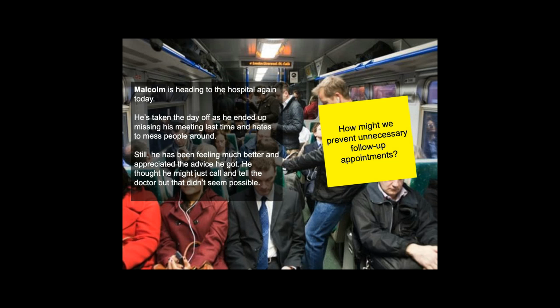So having conducted these workshops across a number of services and talked to patients about their experiences, we were able to see some recurring themes, some really important problems, which if we could solve in one service, working closely with the service team, would provide a pattern to explore in multiple services across the whole of our outpatients. One of these themes was this problem of unnecessary appointments, which is described on the screen now, and the inverse problem of not being able to get an appointment when you really need it.